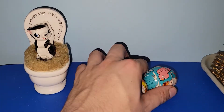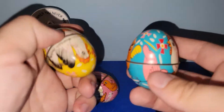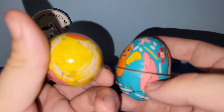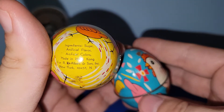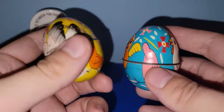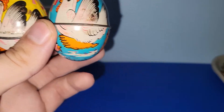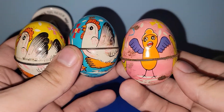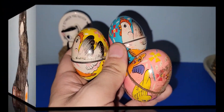For $2.55 I got three tin eggs. I really like the art on them. They're from Albert and Son in New York, so these are after 1963 — I'd say late 60s, possibly early 70s. I absolutely love them and only paid $2.55 for all three. I felt that was a steal of a deal.